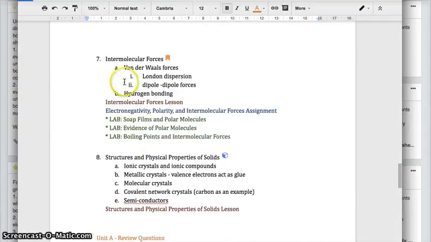Now this is why it's important to follow along with your course map as well as your workspace, because these labs are not linked into your workspace. Depending on what materials you have available, you may or may not be able to do these labs. So make sure you talk to your teacher when you get to this section to see if you are able to do these labs.